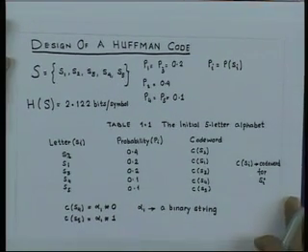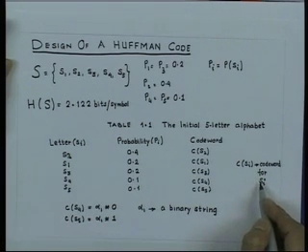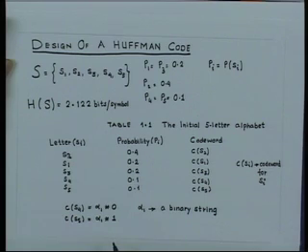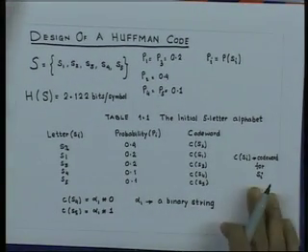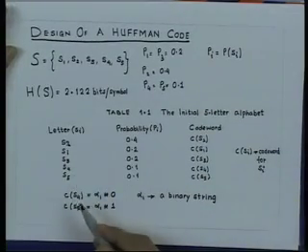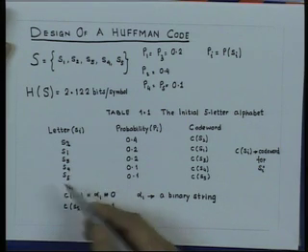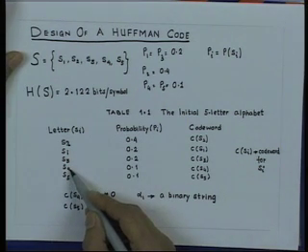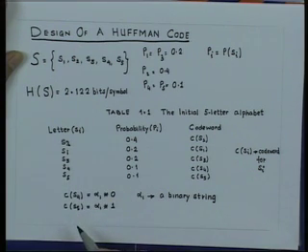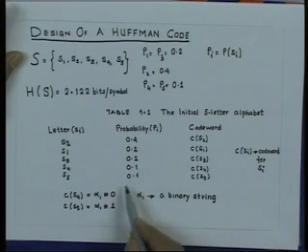So, CS1 denotes the code word for S1. I want to get the code words for these letters. Now, we will follow the simple strategy which we just discussed. In Huffman coding, since we are considering a binary alphabet, you consider the first 2 lowest source symbols which have the lowest probabilities and combine them. So, this is 0.1, 0.1.